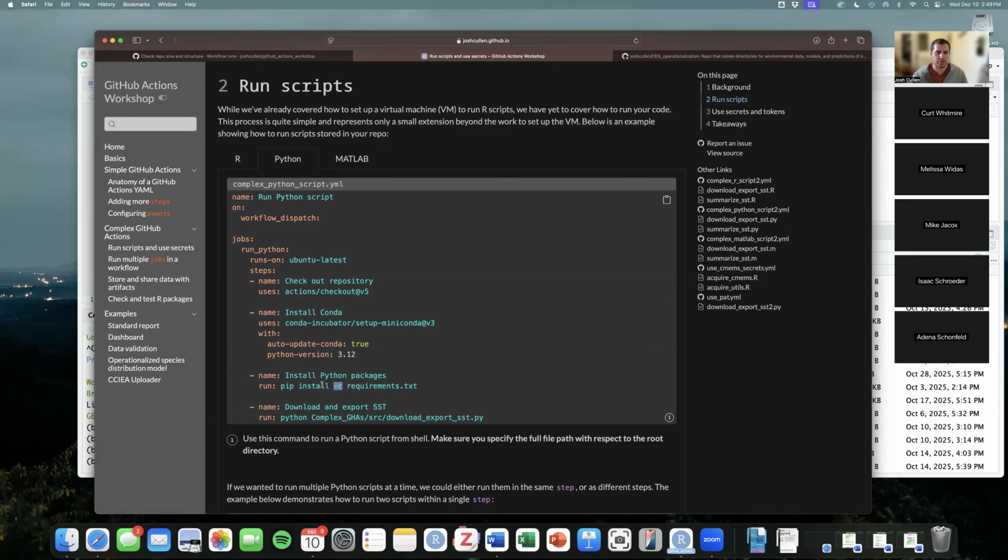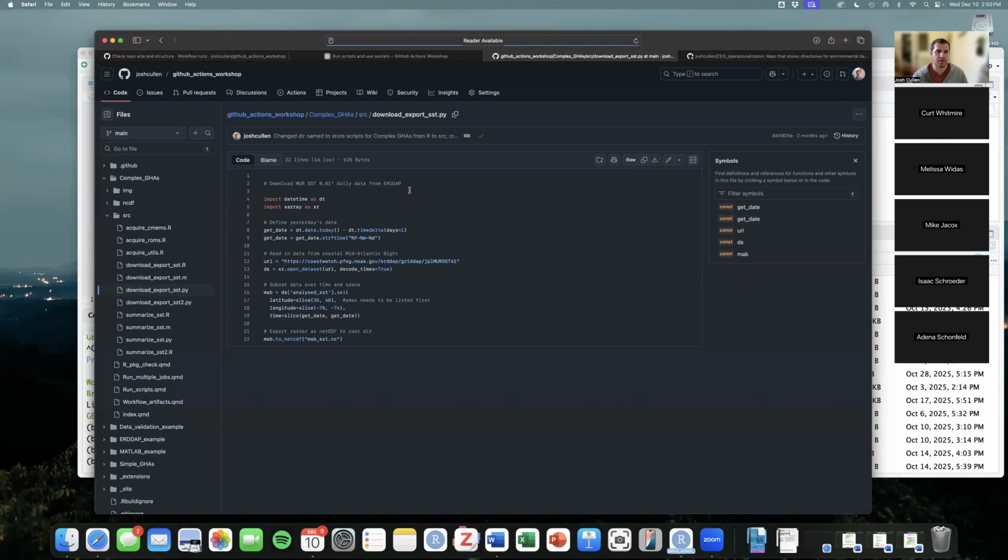which may cause an error if you don't have it. Once the packages are installed, then we can run the Python script. In this case, the same thing as for R, I have an almost identical Python script. So here for run, we use the Python command and then the full file path. And again, like I mentioned, it's doing the exact same thing. If I click on this Python script, I'm loading in the datetime and xarray packages. I'm specifying yesterday's date. Using xarray, I'm reading in that sea surface temperature data and then subsetting it for a particular time and spatial extent, and then exporting it as a netCDF. So doing the same thing, just now in Python.